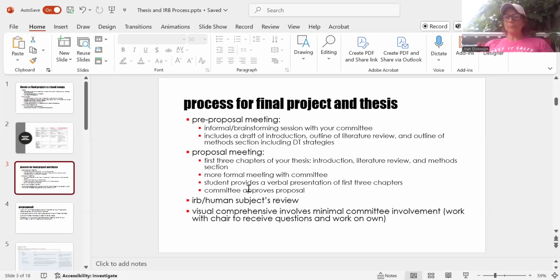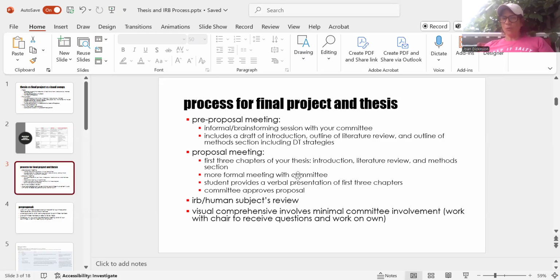Once you have that pre-proposal created, then you will have a meeting with your committee. Now, your chair is going to decide when you're going to do that meeting. That meeting is going to happen on Zoom. You're going to meet with your chair and your committee members. You'll send that pre-proposal to your committee, or your chair typically does. You usually give them, the chair and the committee, 2 weeks to review. The pre-proposal meeting is a very informal meeting. Okay, and we're going to talk about that in just a minute.